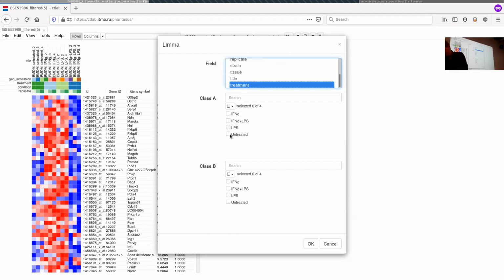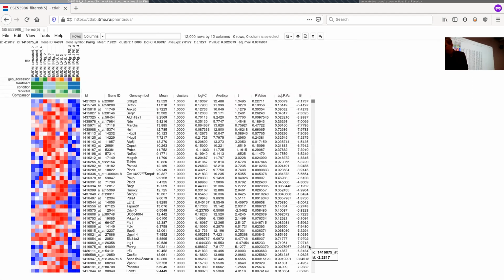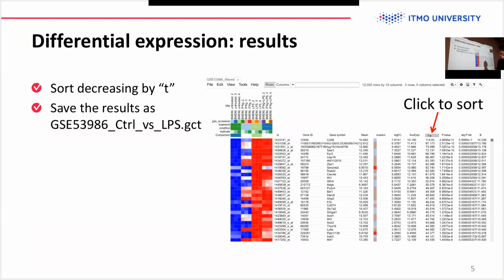We'll be comparing untreated samples as class A, the baseline, the control, with LPS-treated samples, to see what genes are differentially regulated on macrophage activation. When you do this, a table should appear with all these numbers. And let's click on this T column to sort by it, and there we'll see.